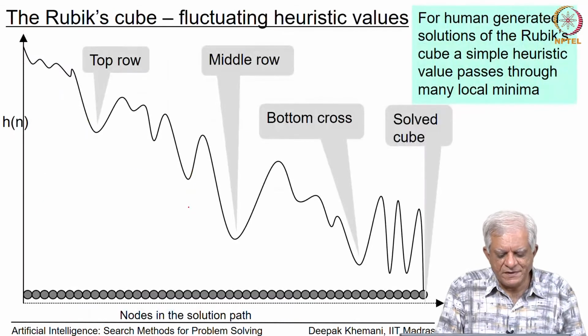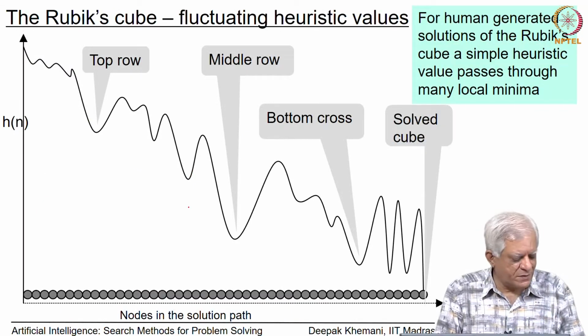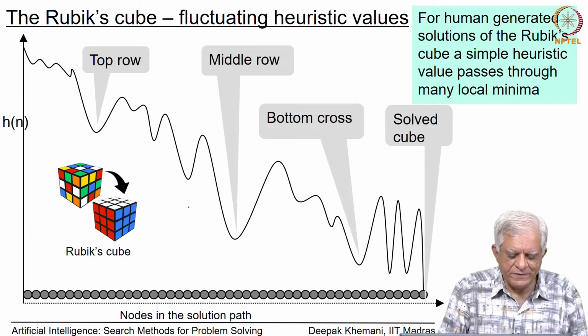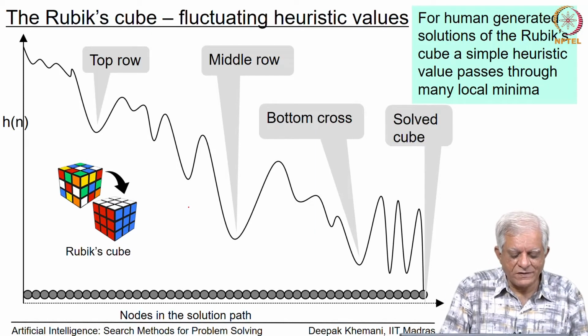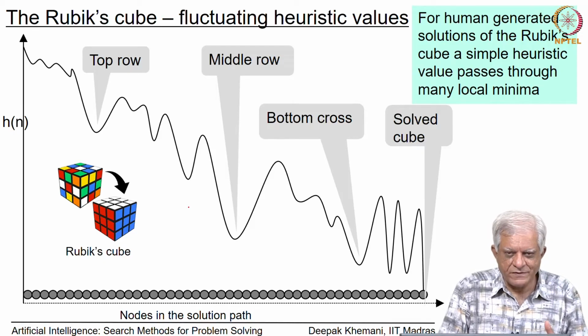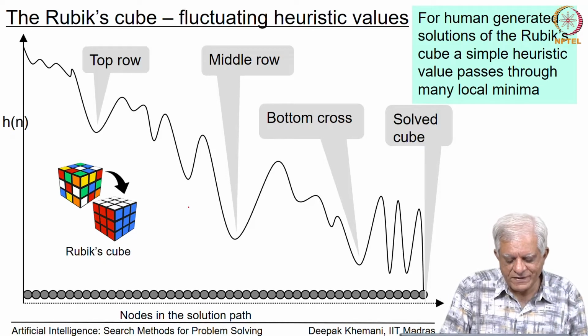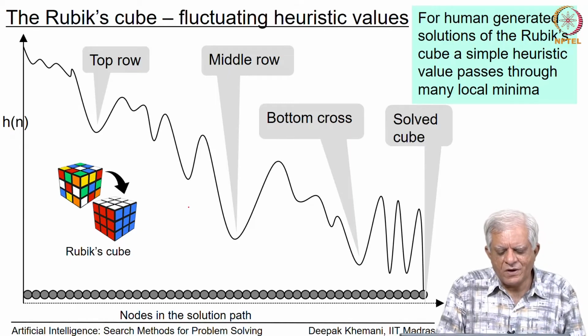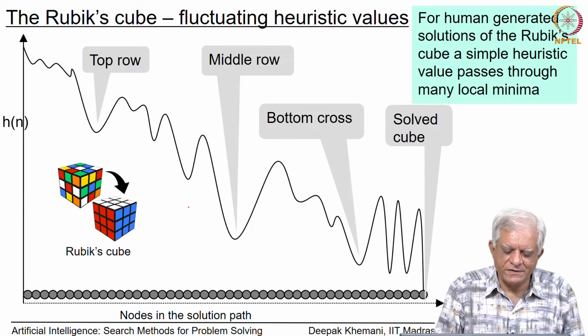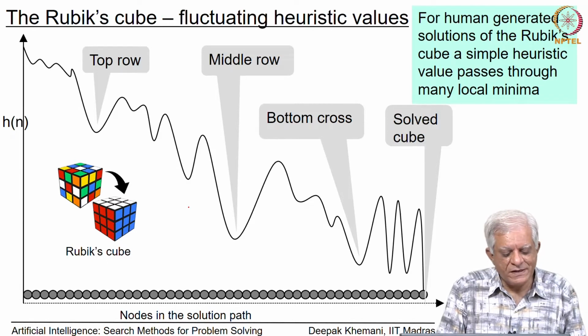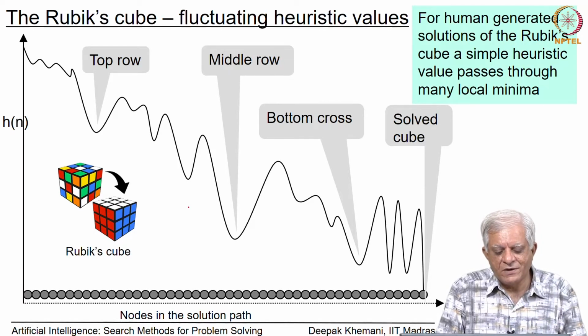So, in general, if you look at problems, for example, the Rubik's cube, which you may be familiar with, where you start off with a jumbled up cube and the goal is to have all faces having one color each, and if you know how to solve it, and nowadays most children figure out or learn how to solve it, and if you were to plot the heuristic value in a similar fashion, you would see that it has got many local optima on the way, in this case many local minima. So, when you do the top row, then you get one minima, but then to get the middle row you have to disrupt the top row and that kind of a thing.